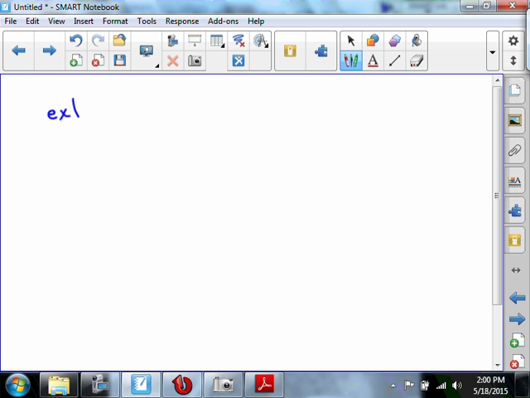Example 1, let's find the slope and the y-intercept for each one. Something like 3x minus 4y equals, I need a nice number, how about 24? Could we maybe use the TI-Nspire to help us some way on this?